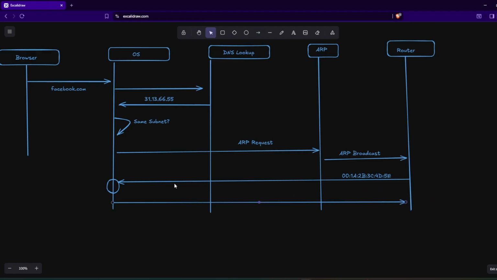So now after getting to know this particular MAC address of the router, it will send it to this particular router. Now what would happen? From there, the router will actually take it to the ISP or the internet.